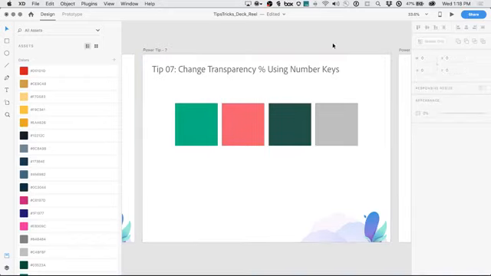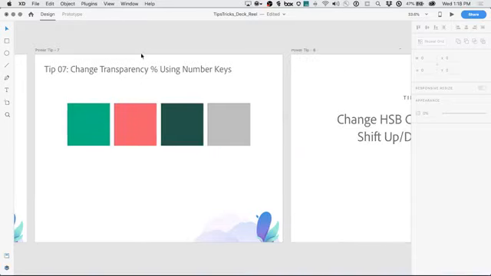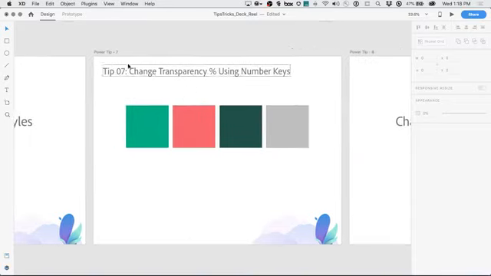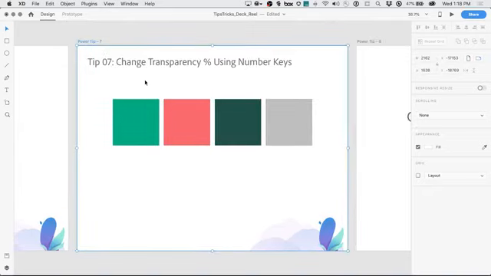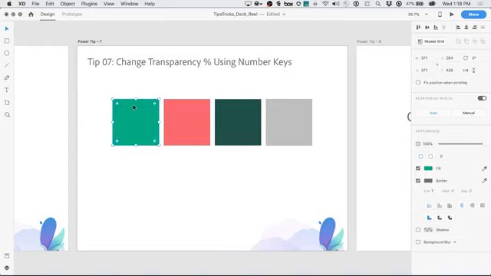So as I'm working, let's say you're not sure about colors and you're looking in context of other content that you might have on your design canvas. It can be clumsy to have to jump out to the properties inspector every time you want to fiddle with the color, for example. Let's go ahead and close my layers panel for a moment here and move this guy here. Now I can do the magic again and zoom on in a little more tightly. When I have any object that has a fill color applied to it, one of the tips is that I can come in and change the percentage value using number keys.